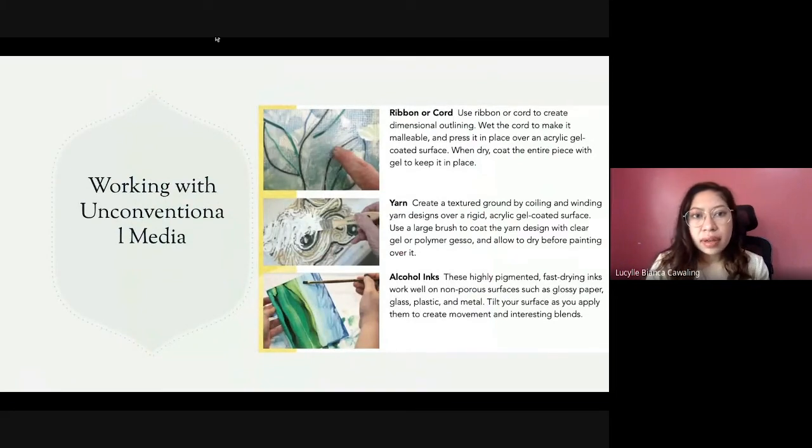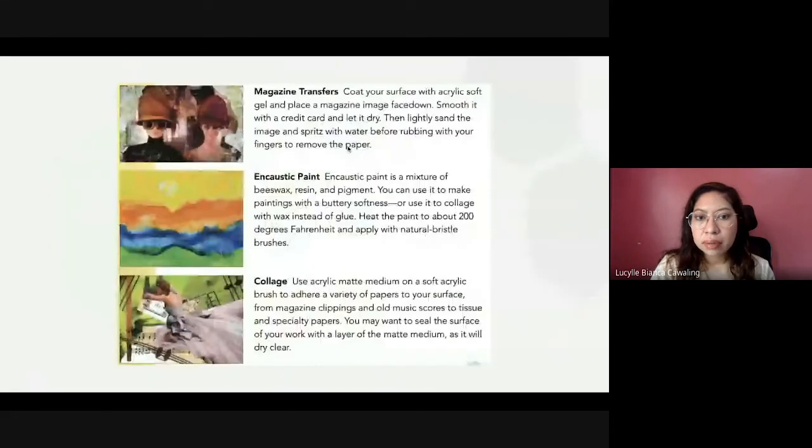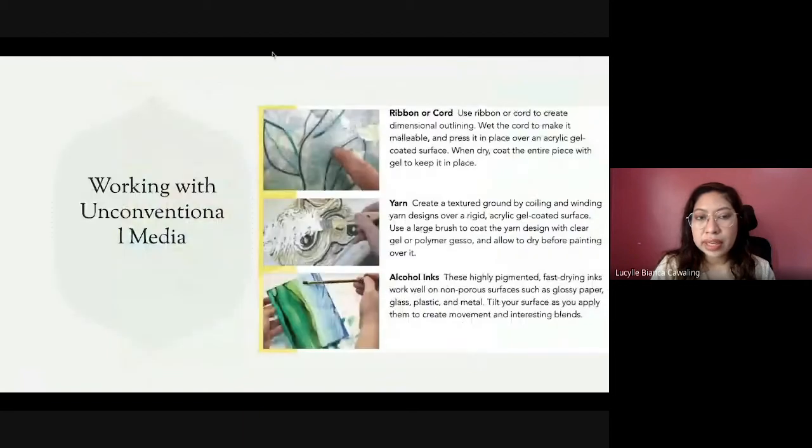So besides the traditional media, you also have the unconventional media. You could use a ribbon or a cord, yarn, alcohol inks, magazine and caustic paint, and you could also use a collage. But let's start first with a ribbon or a cord.